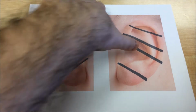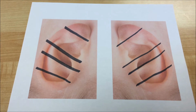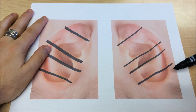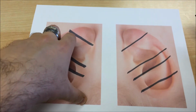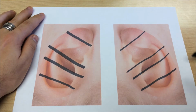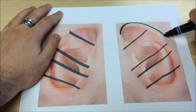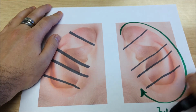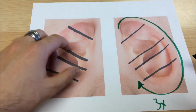First and foremost, let's orient ourselves the right way. So this is what the ears would look like if you are working on somebody for real, like in real life, okay? And from a technique standpoint, this is the view that you're going to see. We'll talk about shifting from one ear to the other in a second, but basically all we're going to do is clear each of these zones individually. With both sides, we're going to start at the lobe, and we're going to go around the outside of the ear 3 times with a pincer motion first. We're also going to do that at the end as well. And then we go to our clearing of the zone.